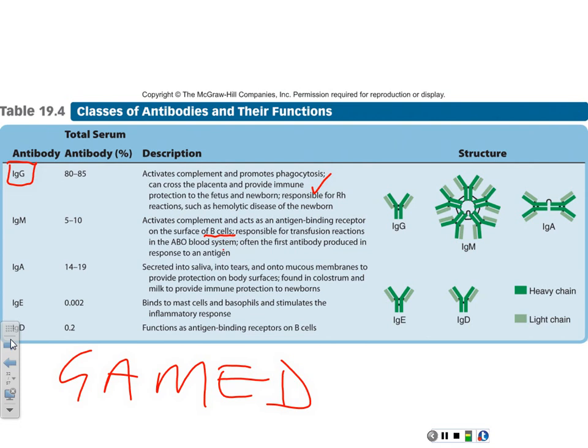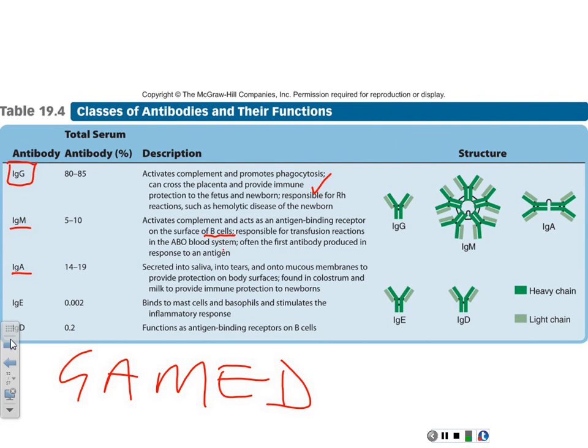So the IgA, it is secreted in saliva, in tears, and any of the mucous membranes. It's what gives kind of defense to the body for anything that comes in externally, like the digestive system is lined by the IgA. It is the immunoglobulin that is responsible for protecting the body from things that are coming externally, even through the respiratory system, any mucous membrane, saliva, tears, all those have IgA. Sometimes I ask you about the 5 different immunoglobulins, and I'd like you to tell me about what they do, right? What's their function, okay?